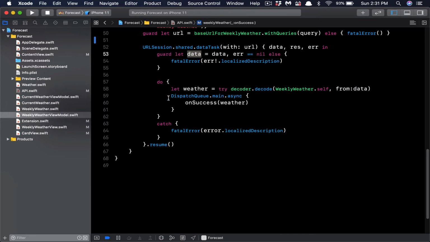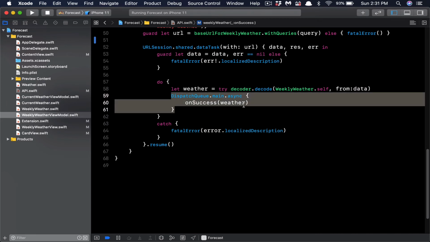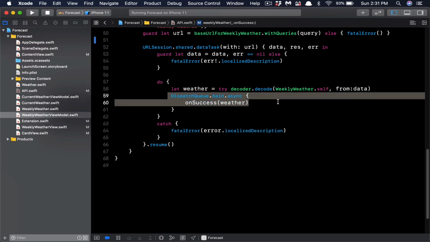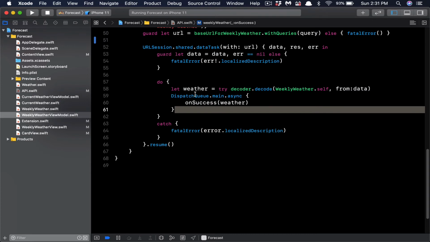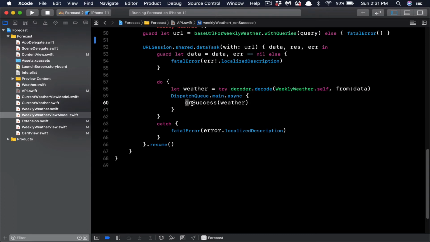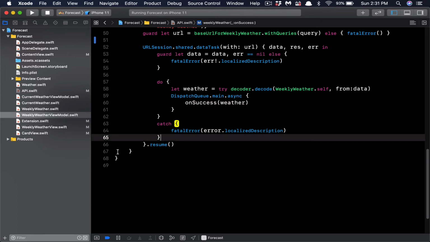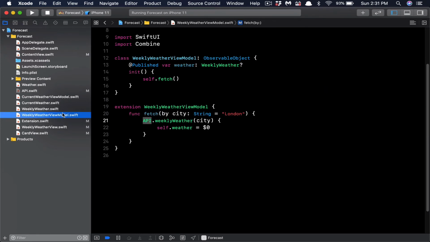And then if it is successful, run it on the main queue. Remember, this is very important. If I remove this, then I will be running everything on the background thread, which is not very efficient. So I want this to be on the main thread, and then once I have the data and the object, I want to pass that through my own success caller to hand it over to whoever is calling it, which would be right here. I'm calling it right here, passing in the city, which is London, and I'm saying, hey, give me whatever you're returning to me. I want to take that and assign it to my object right here, this variable.